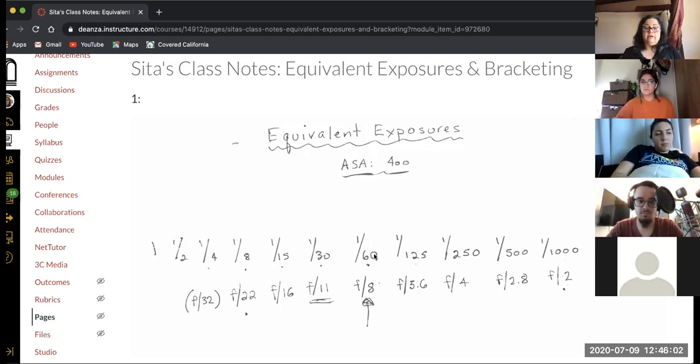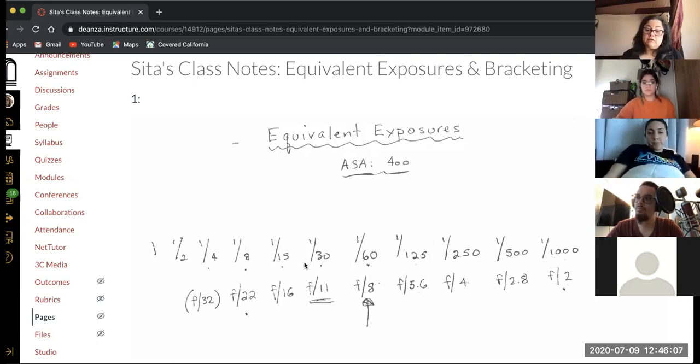In the other direction, if I change the shutter speed from a 60th of a second to a 30th of a second, now I'm letting in too much light. So a 30th of a second is twice as long as a 60th of a second, and it therefore allows in twice as much light. And so if I just change my shutter speed to a 30th of a second from a 60th of a second, my image will be too bright. It will be overexposed. And so to compensate for that, I change my aperture from a larger to a smaller aperture. So I've changed it from f8 to f11, and then f16 at a 15th of a second, and f22 at an 1/8 of a second.